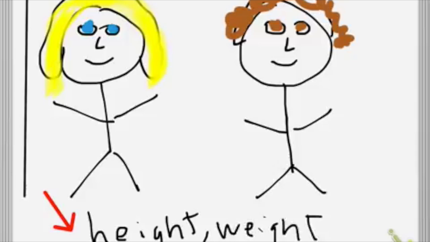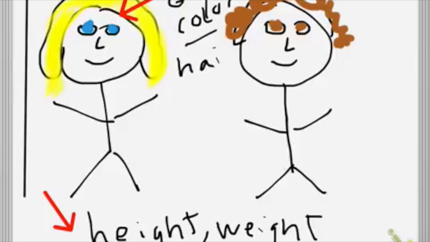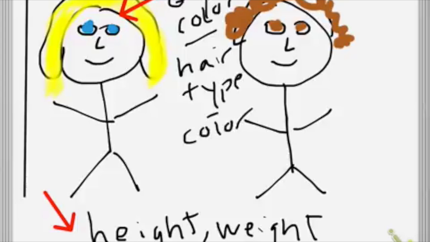You could also say things like eye color or hair type or hair color, right? So every single person is going to have some sort of trait or personality. Now, what happens if these 2 guys get together and they have a baby?